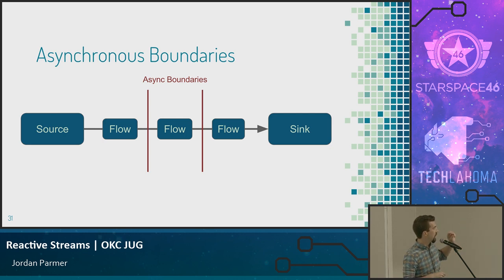With asynchronous boundaries, you can have parts of your workflow run on their own actor. If you have one part of the workflow that's doing something computationally heavy, there's no sense in the other half of the workflow waiting on that guy. You can go ahead and have it processing. So let's say you might have a really heavy process that runs, then a buffer that's gathering in the middle, and then that buffer is going to be sent to something that's like writing to a slow network somewhere. Once that buffer is full, you can have that part working on sending to the network while the upstream is gathering and doing the heavy computation.